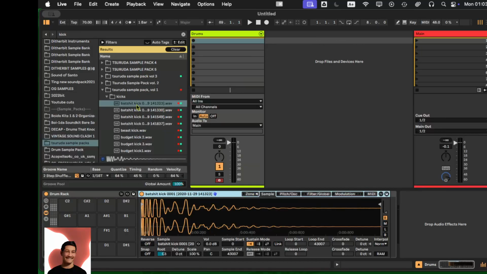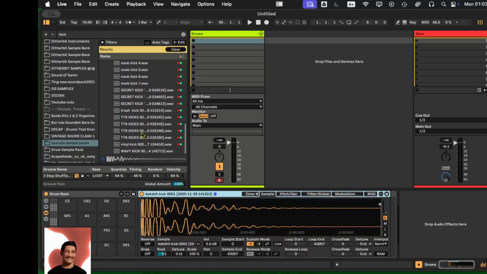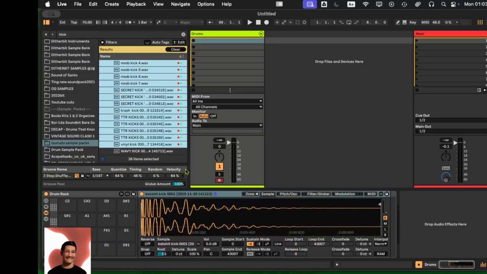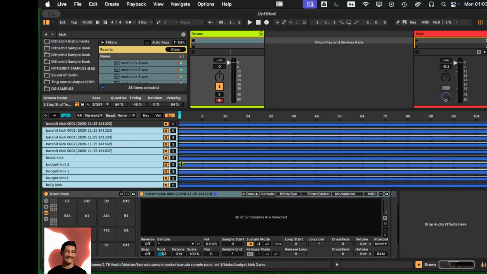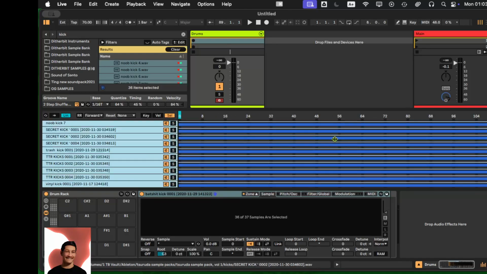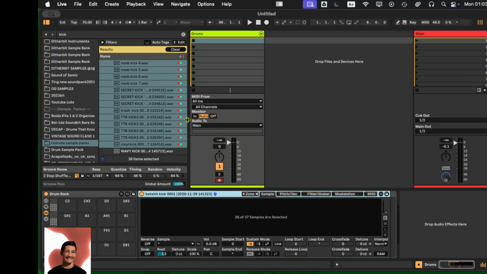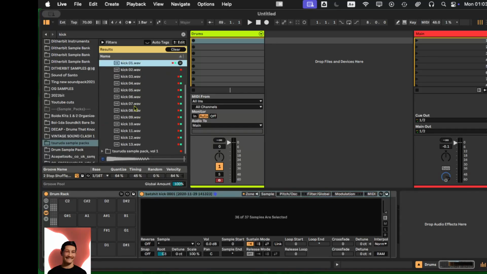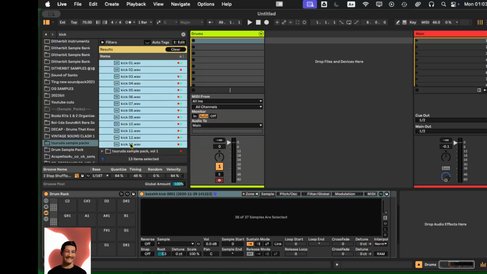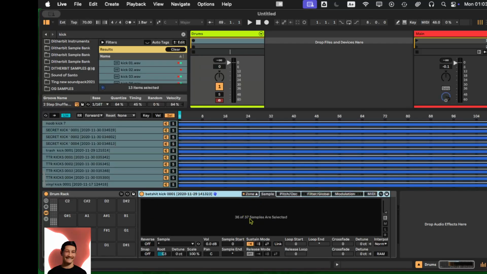So now that we're in Sampler, we can take as many kicks as we want. Let's slot them into this zone. I'm sorry, that's a lie. We can slot up to 127. As you can see here, we have 36 out of 37 sampled.